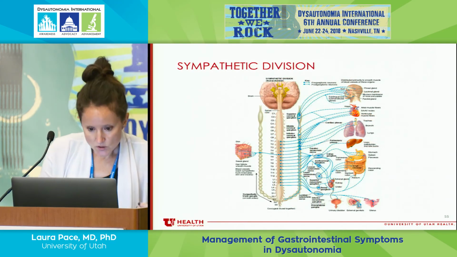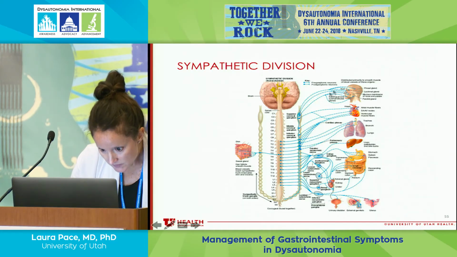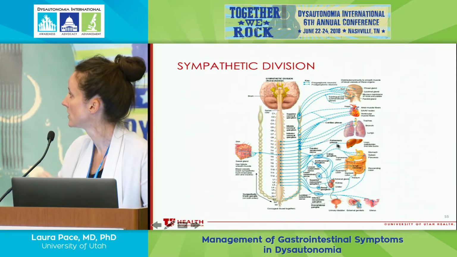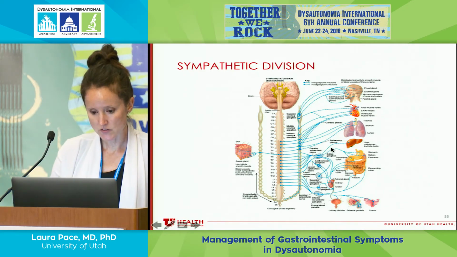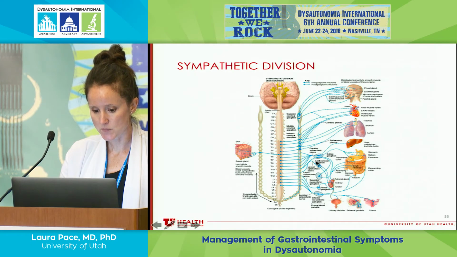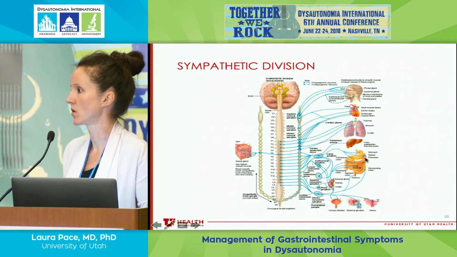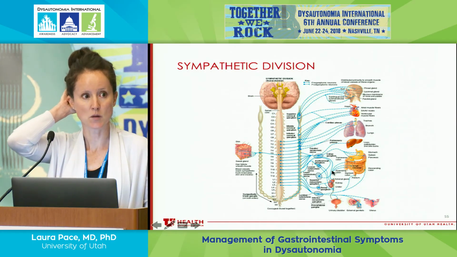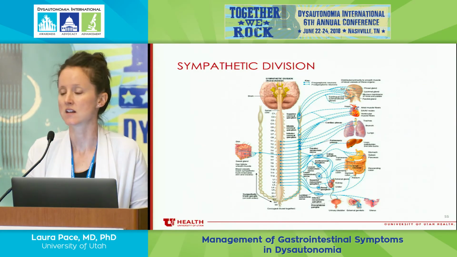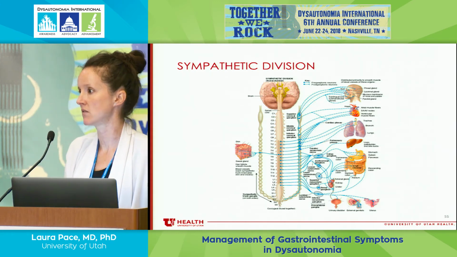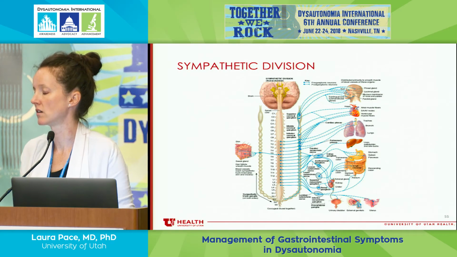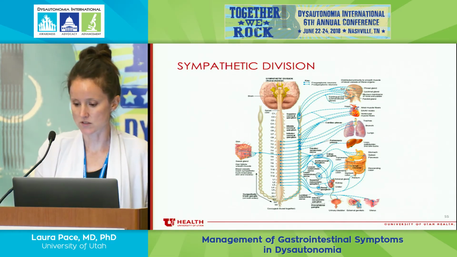And so if you look, here is the celiac ganglion right here, and you can see it has postganglionic innervation to the liver, stomach, adrenals, and then through the superior mesenteric ganglion, which comes to the celiac ganglion, you have postganglionic innervation of the small intestine and colon. And so in these individuals, I see delays in gastric emptying, I see small bowel transit delays, I see significant abdominal pain, and many of these individuals have enteral intolerance, so they're usually on nutrition by IV or TPN.